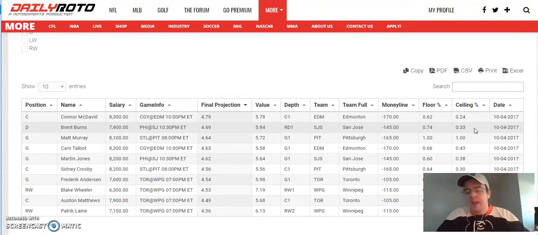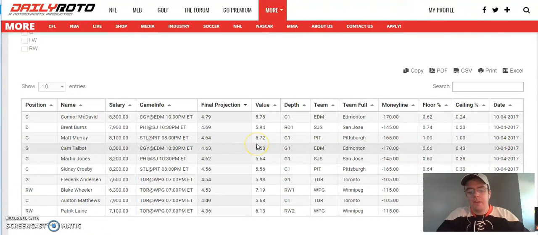And Burns is a guy, because of how many shots he takes and how many shots he blocks, that even in games where he's not finding the score sheet, he's still producing great fantasy point outputs. McDavid, on the other hand, scores in bunches, but he needs to, right? He's not blocking shots as a forward, and he's a playmaker in addition to being a guy who shoots the puck a decent amount. So those are some of the things that I find particularly helpful when making my decisions.